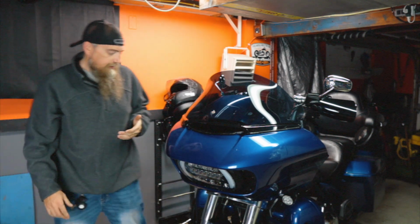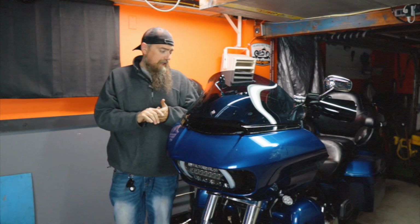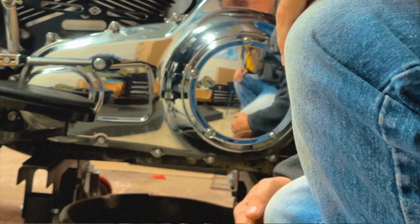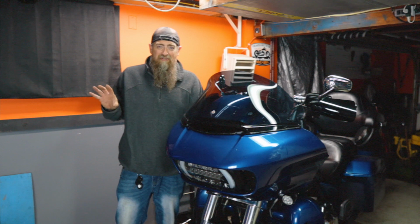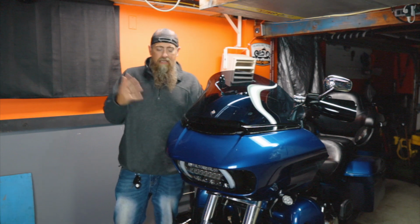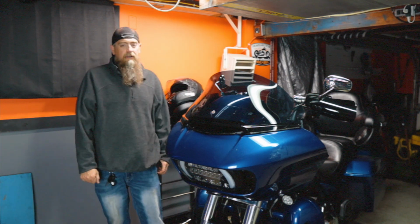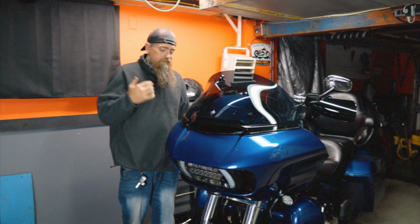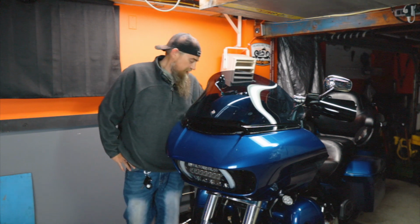So let's roll the dolly. They say you're supposed to be able to do an oil change with the bike on the dolly. I think it's possible because a normal round oil pan does fit under there, as you could see. But I really like to use this one from Harley, so I don't know how to call this. I'm a little bit frustrated about it because I wanted to be able to do everything on the lift, but I also want to be able to use this oil pan. I think for the experiment, I'm going to have to use the old school oil catch pan and just go with the flow a little bit here, as frustrated as it makes me.